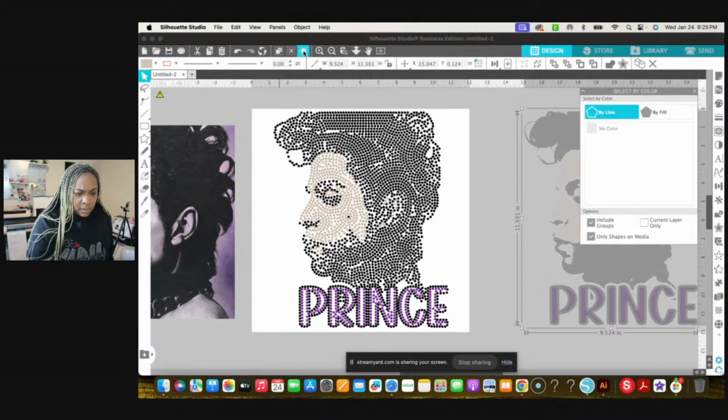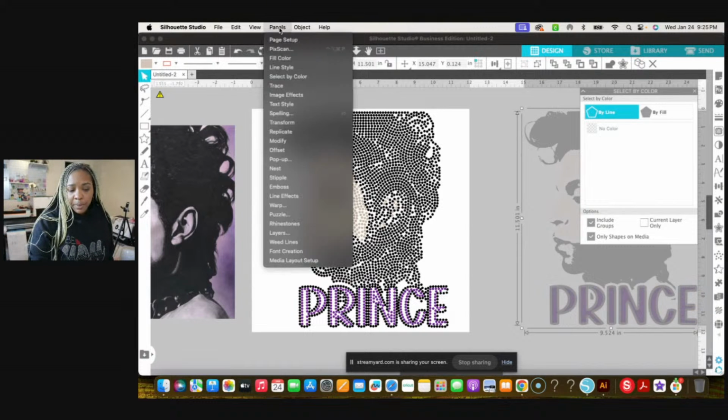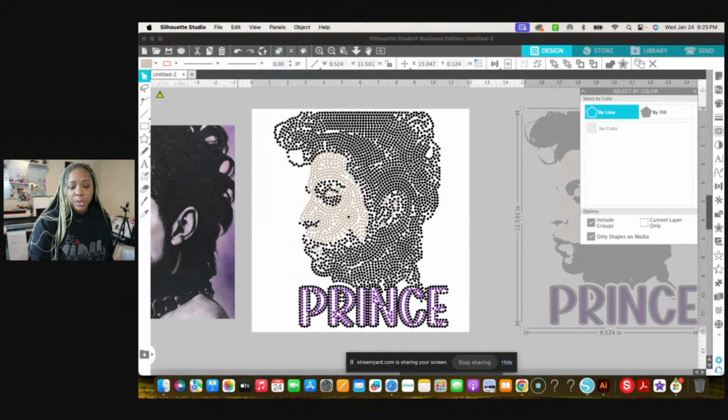No. Oh, so this is the select by color icon at the top. I usually use the drop down from the menu, but there is an icon up here where you can click the icon and it will open into the select by color panel. Those are the two places where you could do that.